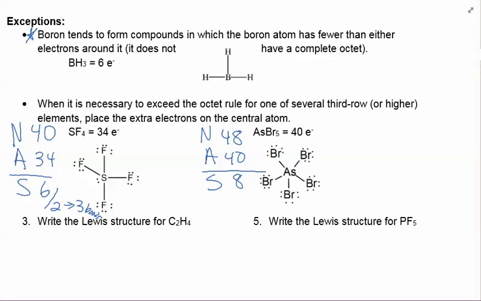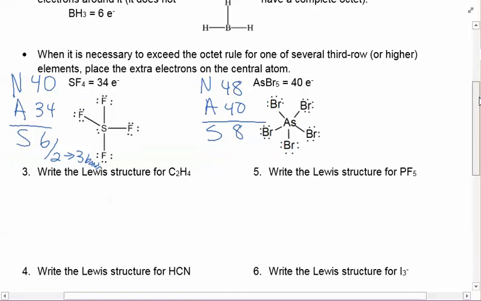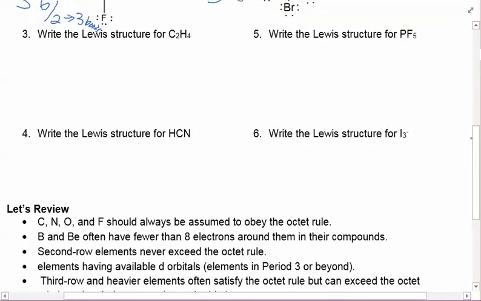So what I'd like to do next is go through some examples of some Lewis structures that we'll talk about. The first one is actually an organic compound, which has 2 carbons. Now, this has 2 parts to it. Because we have those 2 carbons, this one actually doesn't really have one central atom. It's going to have both carbons in the middle, but we're still able to do the NAS method.